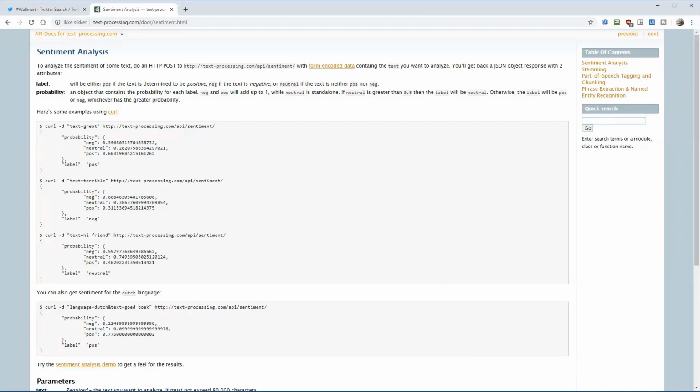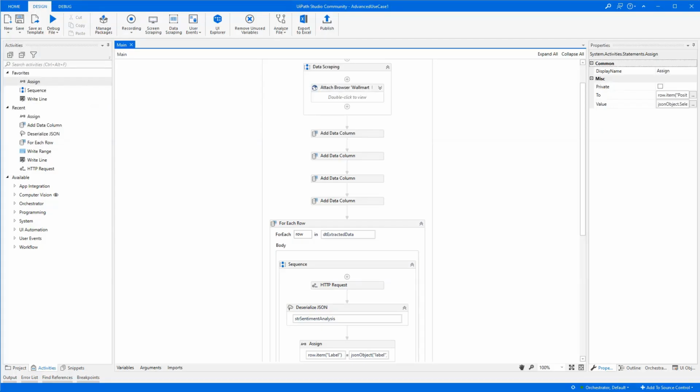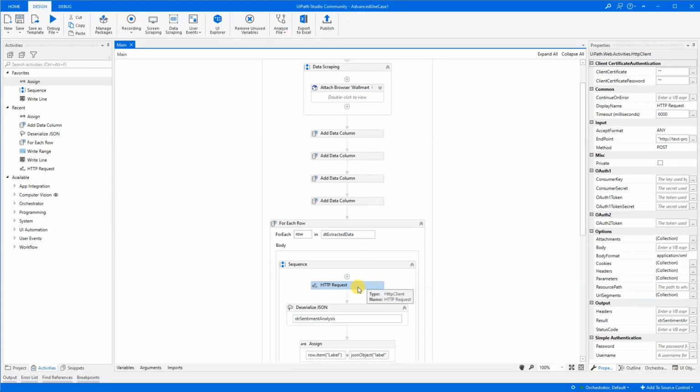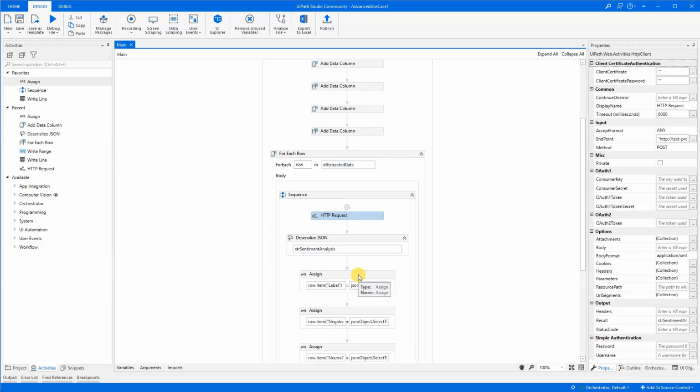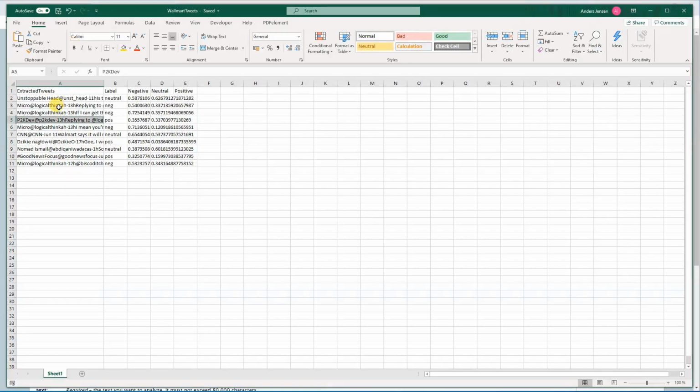The technical case is that we will build a solution where we use data scraping to get the latest tweets. Then we will use a simple REST API call to analyze the text. And then we will write it out to an Excel sheet where we can have our tweets, the labels, and the scores. We will also talk about what we can do with this data. For example, we could send an email to our social media department warning them that there's a shitstorm coming up, or that one of these tweets is quite likely to be a potential disaster.